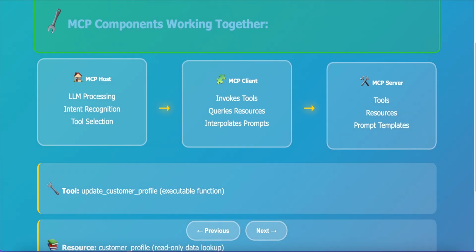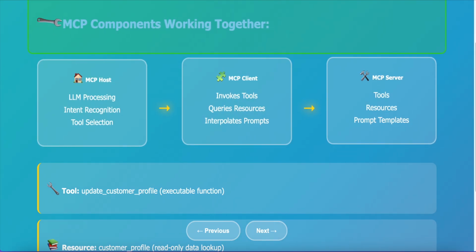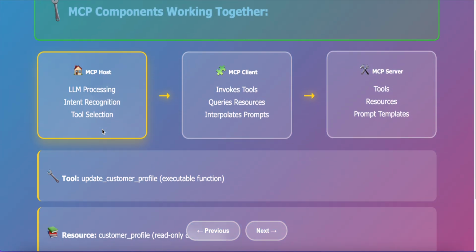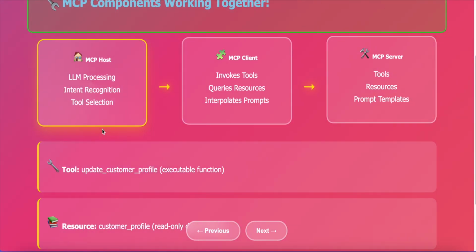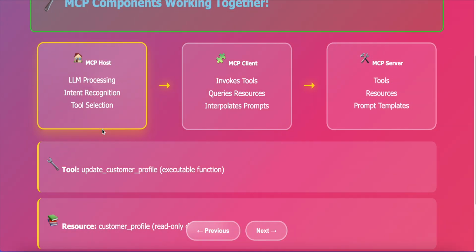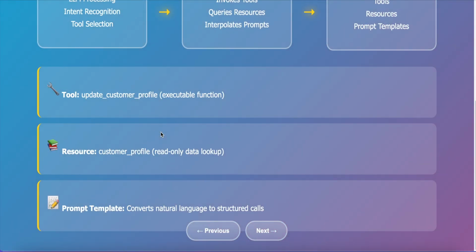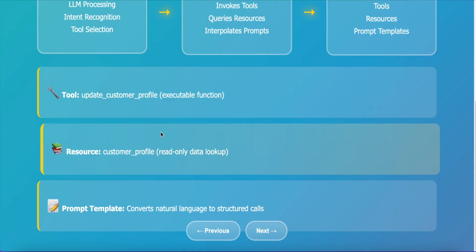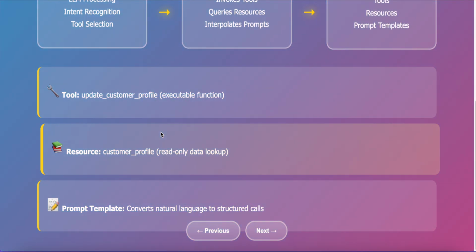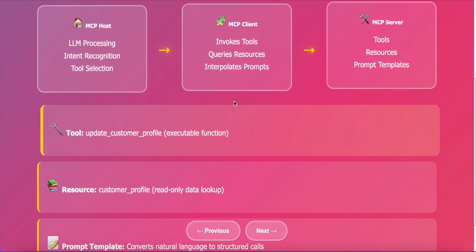So this is at a high level what happens with an MCP host, client, and MCP server. It's a client-server architecture. We'll speak about it in the next slide. So at a high level, there is a tool, a resource, and a prompt template served by the MCP server.